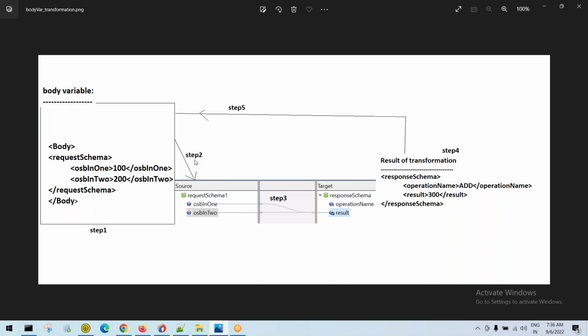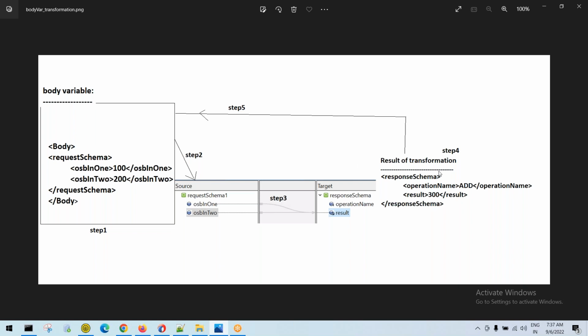Step 2. So once you supply the input, this business logic will be executed, whatever business logic we designed. That business logic will be executed and the target XML will be generated. See, this is step 4. Step 3, what? Step 3 is execute the logic.